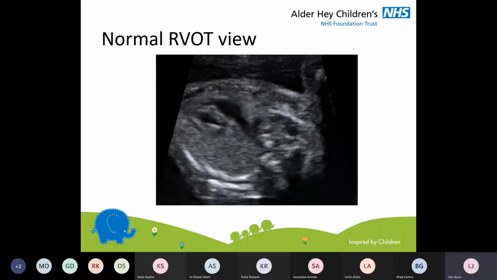And then as you go more towards the head of the fetus, you see the right ventricular outflow tract. So this is like your parasternal long axis if you're pointing towards the RVOT. So again, making sure that there's flow across it, you put color across it, making sure that the size is similar to the LV outflow tract, making sure that the leaflets are not thickened, doming, or dysplastic, so that you know that it is of a similar size to the left-hand side.